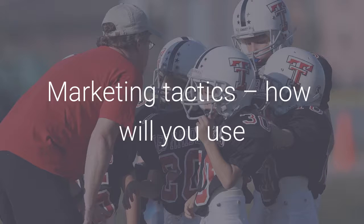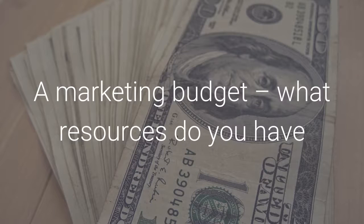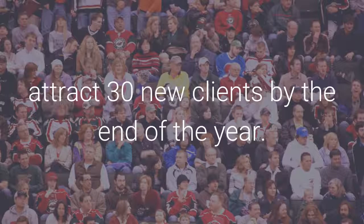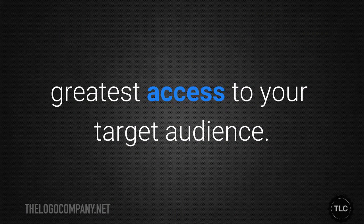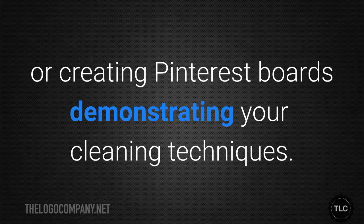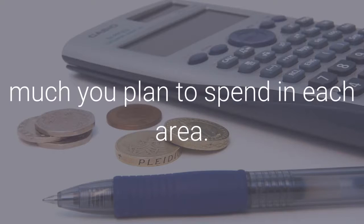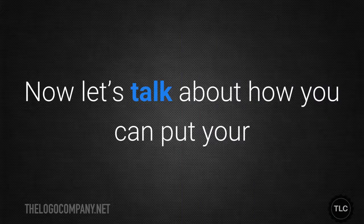Your marketing tactics define how you will use the tools that make up your strategy. For example, you might decide your goal is to attract 30 new clients by the end of the year. After evaluating your personas, you might decide that YouTube and Pinterest marketing will give you the greatest access to your target audience. Your tactics might include making before-and-after videos or creating Pinterest boards demonstrating your cleaning techniques. Your budget then breaks down how much you plan to spend in each area.